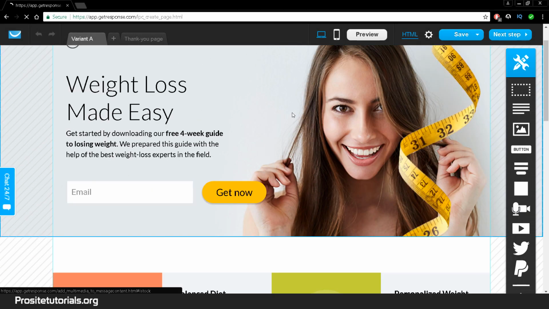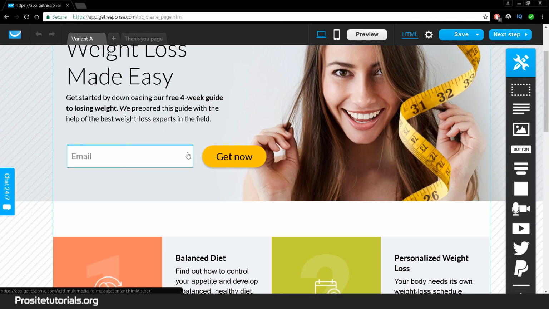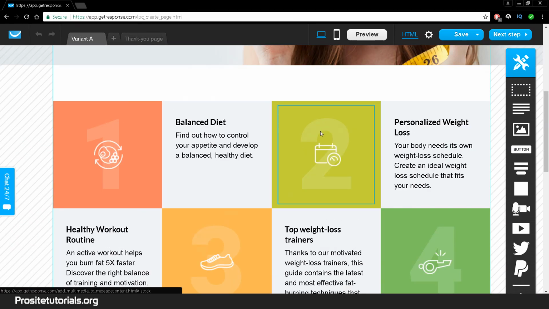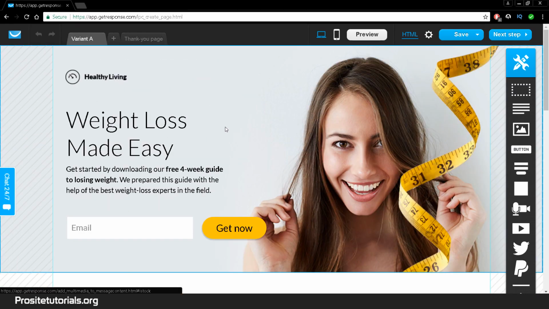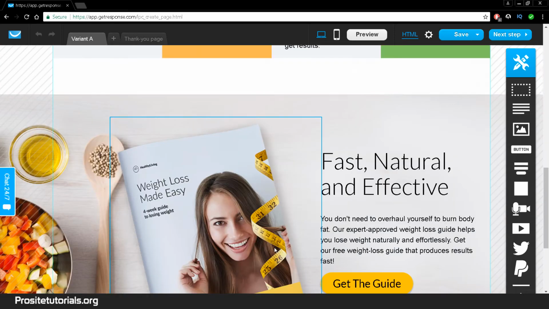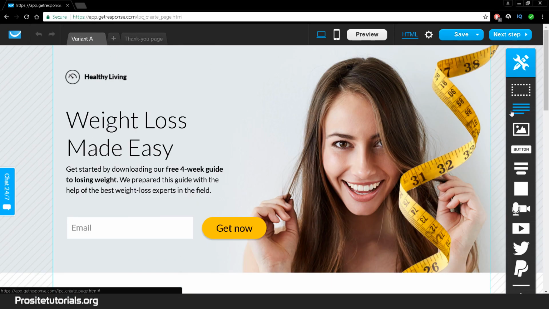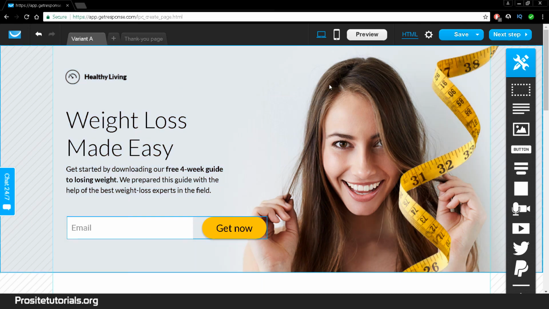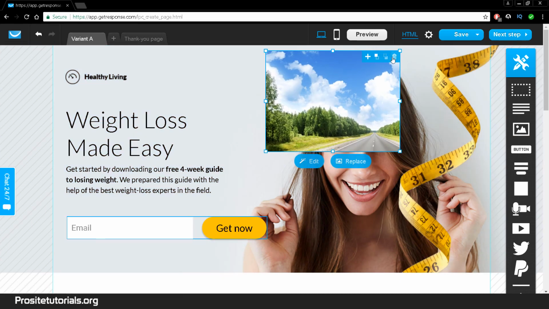So you can use a template, and as you can see, this template looks very professional. I would probably just remove a few things and make it look a bit more simple. Just keep this first section over here and just remove everything below. But once again, you can see that you have this drag and drop system from GetResponse, and over here you can add whatever you want, such as a text box, wherever you want, images, delete them.